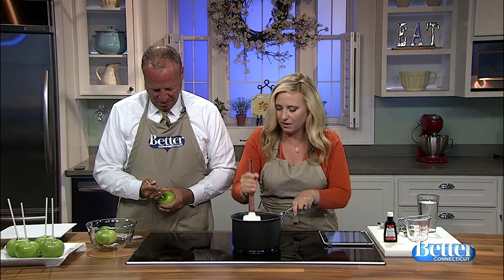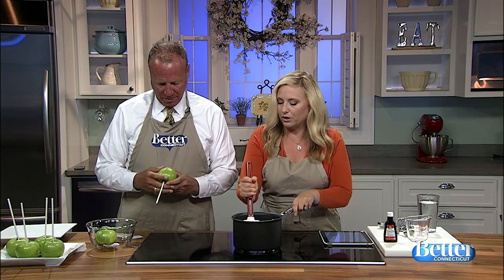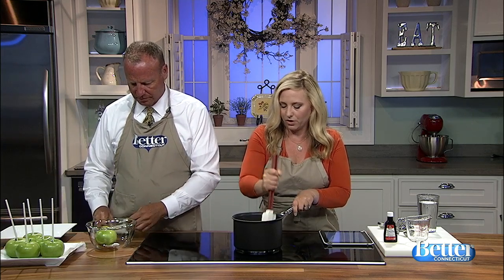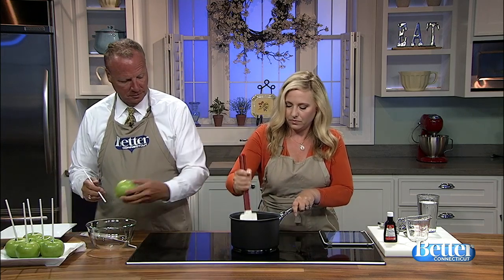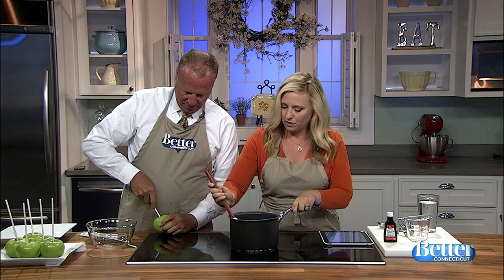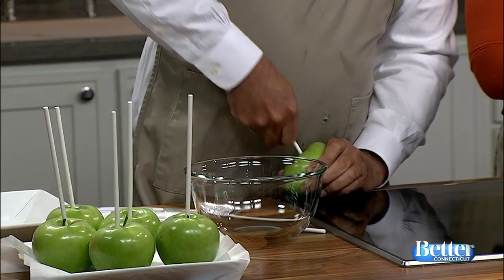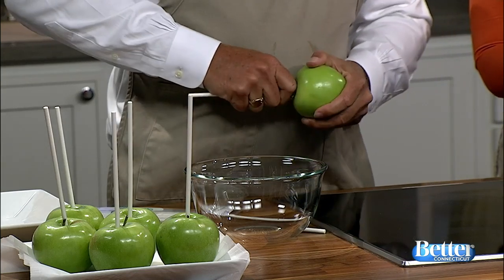I think once they start to melt, Jamie, our producer, is like a real baker, so don't you think once they start to melt, it's going to speed up just a little bit? They're going to go quick, right? Just keep stirring, because you don't want to burn. But basically, this is going to turn into a sauce, and then we're going to dip them. How easy is that?